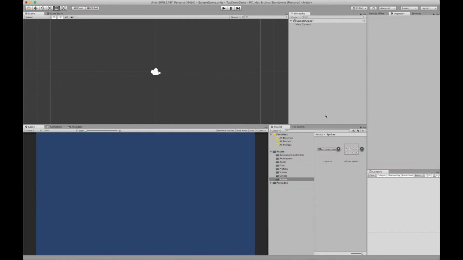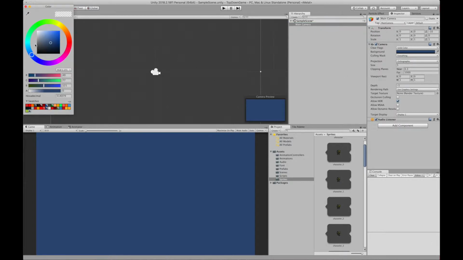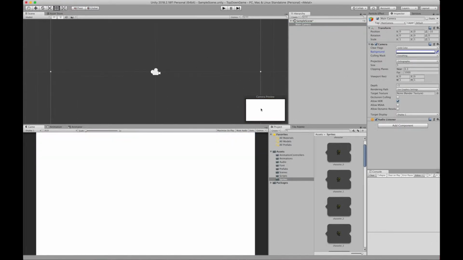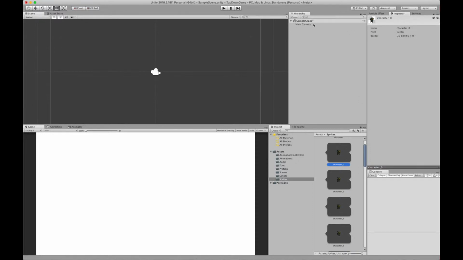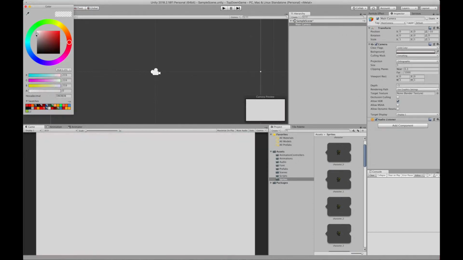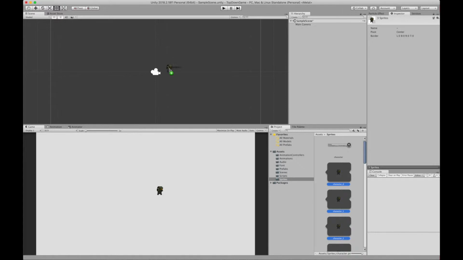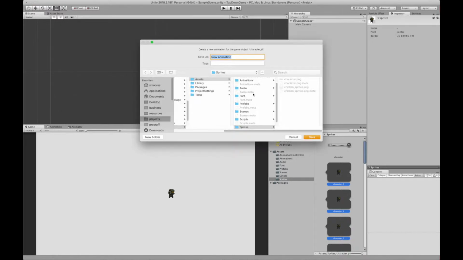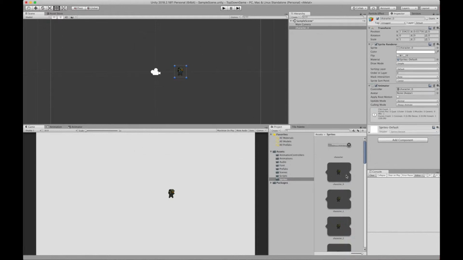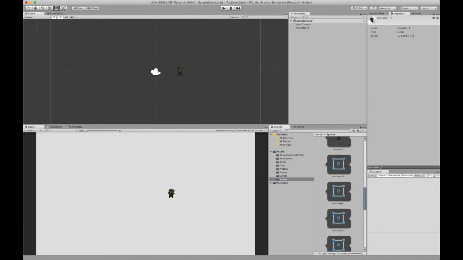Alright, so first things first, we want to create an idle animation for our character. Let me just change the main camera color to white. I don't really like the black. And that's actually too bright. Alright, so we're going to create our idle animation. Go to animations, and we'll just call this one dude idle animation because he's just idling. And we're going to go to the run cycle.